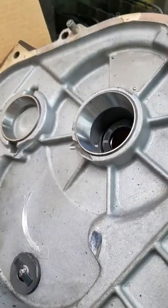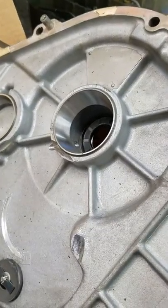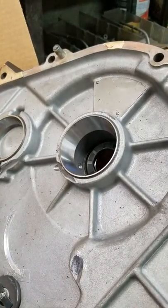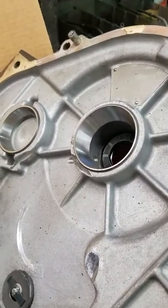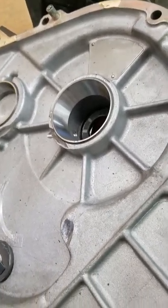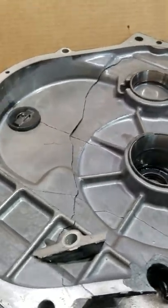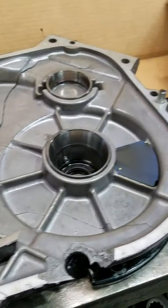Hey, this is Chris from Hail Marine, working on a 5000 transmission, 2001 00 whatever, 005 I think, I don't know. But basically, we were separating the case halves, and look what happened.